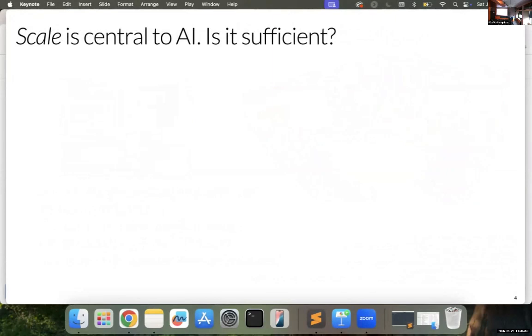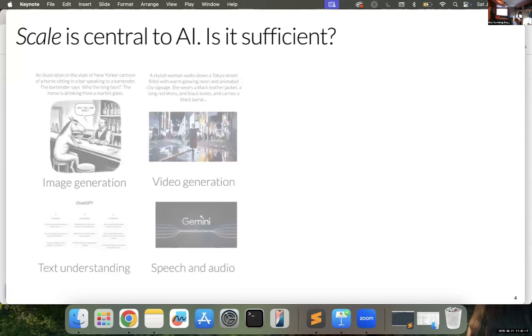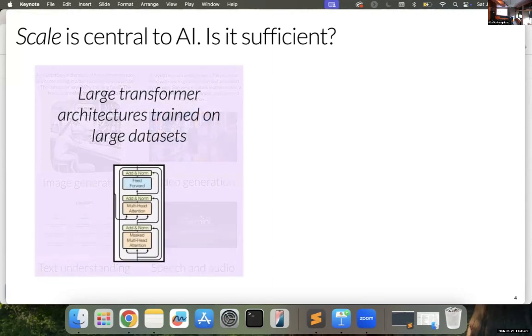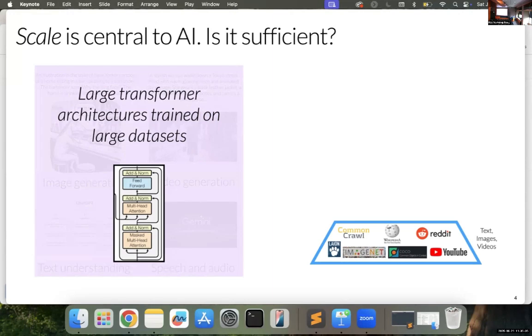This slide is something I made 2 years ago. I was trying to revisit it for this presentation, and I figured this did not change. The notion is that if you take any modern architecture or task in the image or video or speech space, we are converging onto one recipe, which is you train large transformer architectures, or whatever newer state space models, on large data sets. But we are almost exhausting the web-scale data we have. And this version of the data pyramid, I think, is making the rounds, especially this year.